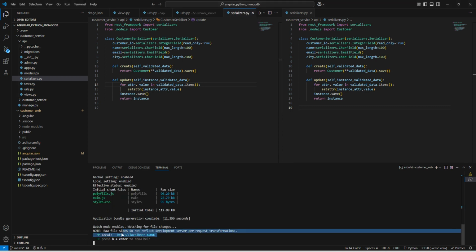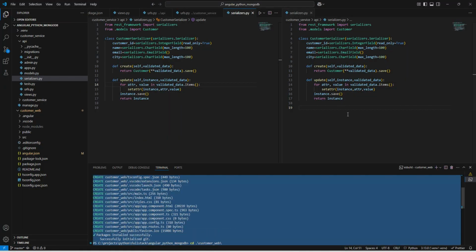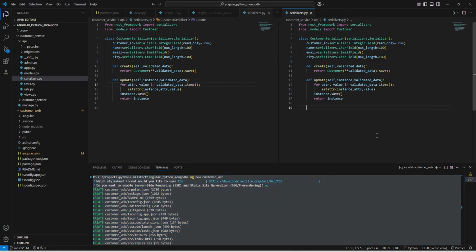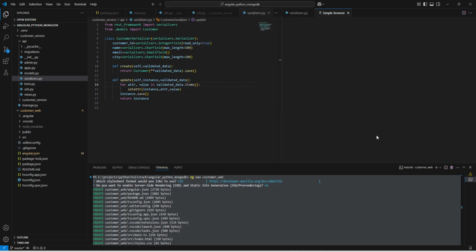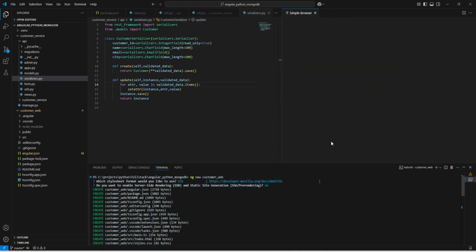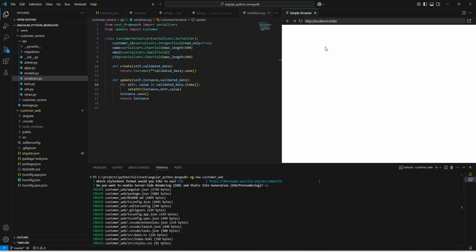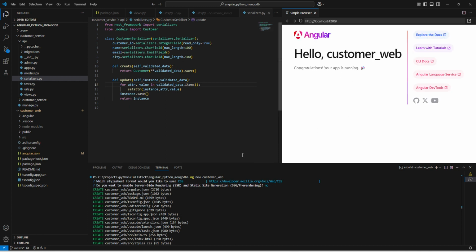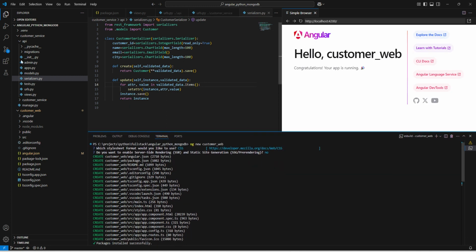Now this is the URL we can copy and open in the browser. Now we can see our Angular application is running fine.